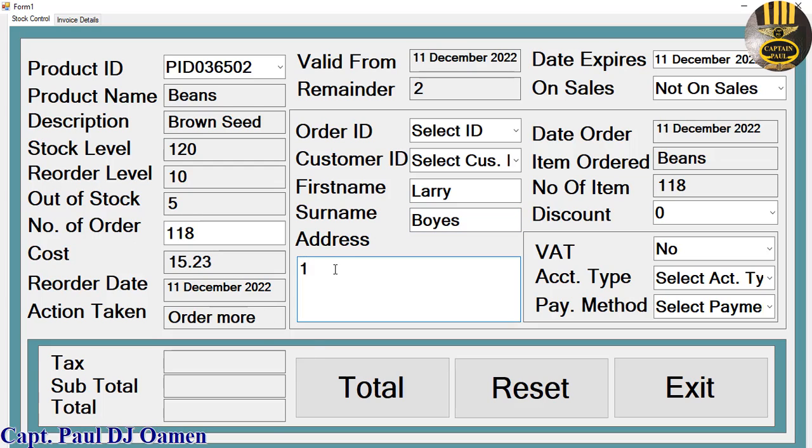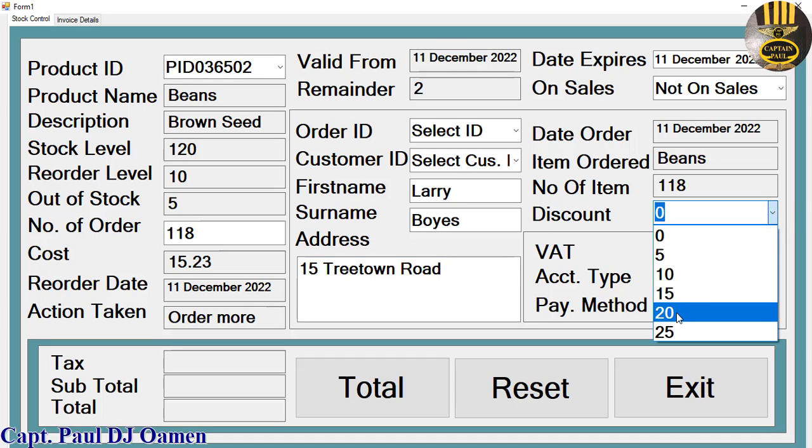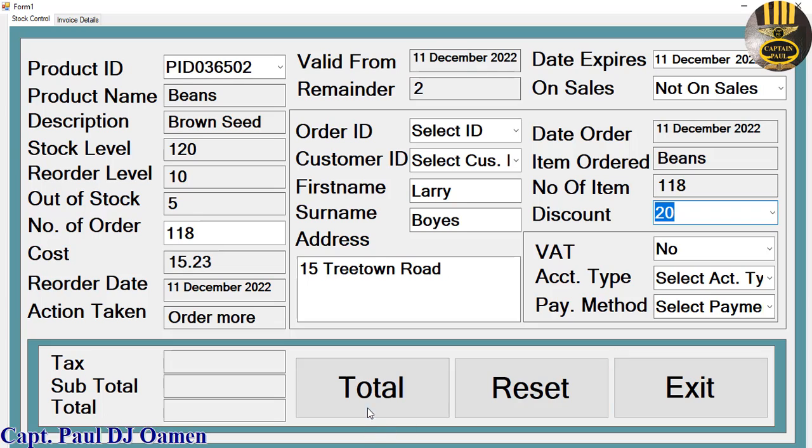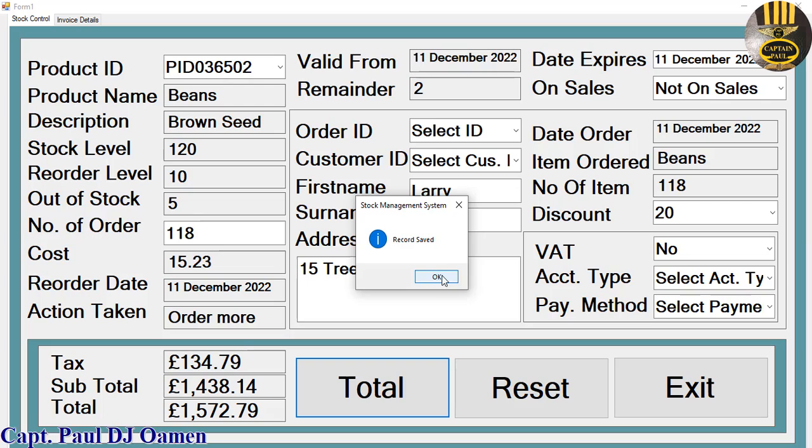And address number 15, Treetown Road. There we go. And that's it. So let's give them a discount of about 20 and click on total. There we go, guys. Look at that. That works.